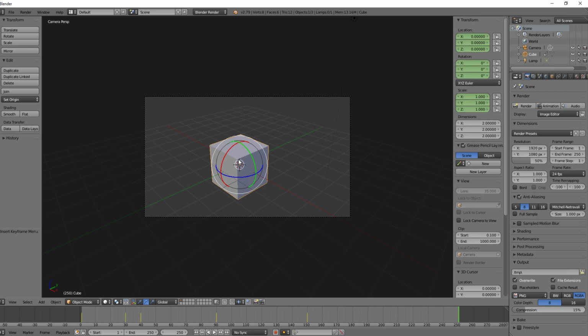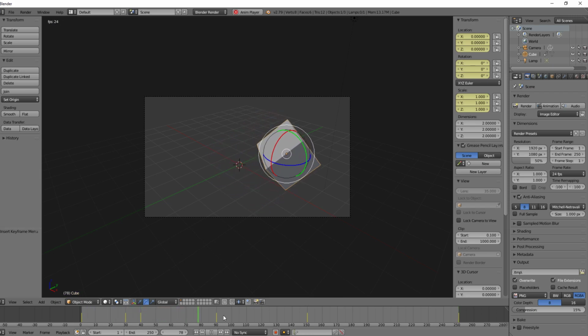And then we press I and apply location and scale. And if we press play, it should do our animation, what we did, and then start going back to the beginning, how it started, and then it just repeats.